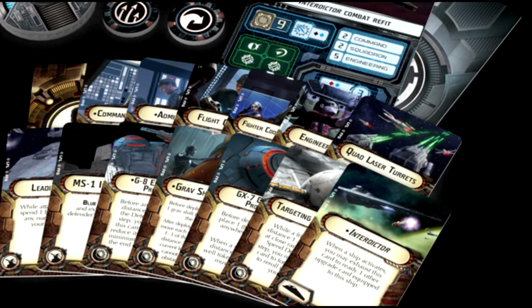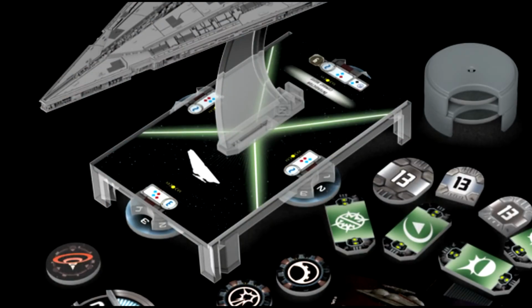It doesn't have that much dice. It's just 2 red and 2 blue on both its sides and its front. So it's not focused as a fighter, but more as a tank in providing support to additional ships.